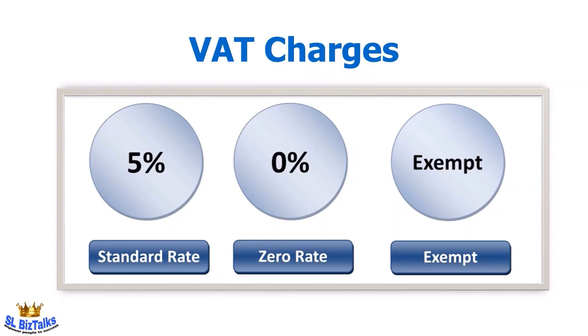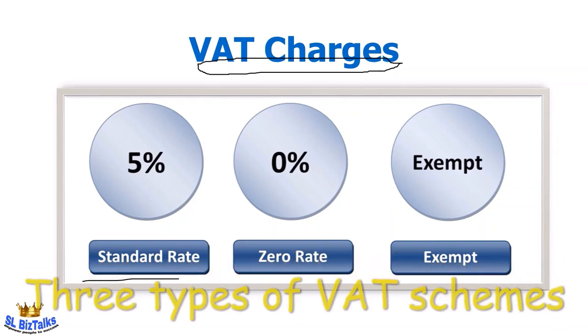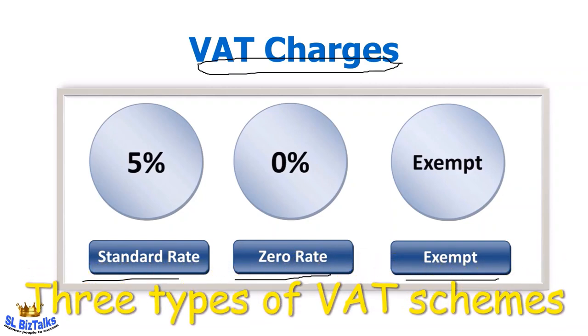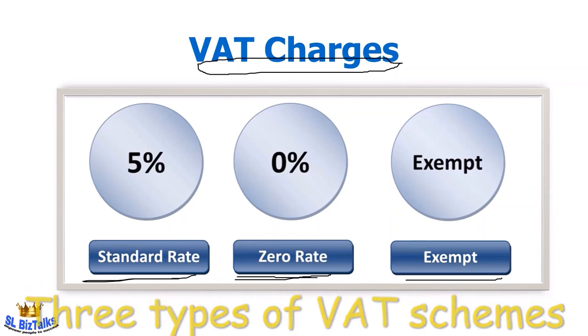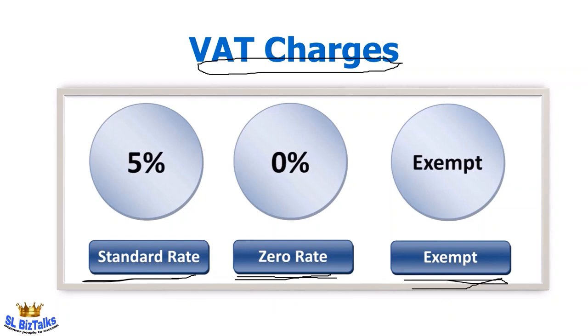The important part of VAT is that we should recognize which goods and services will be charged VAT and which goods and services will not apply this VAT amount. On that, we can recognize three types of goods and services categorized under VAT law. Number one is standard rate goods and services, number two is zero rate, and number three is exempt rate. For goods and services under the standard rate category, the standard VAT rate will be applied.